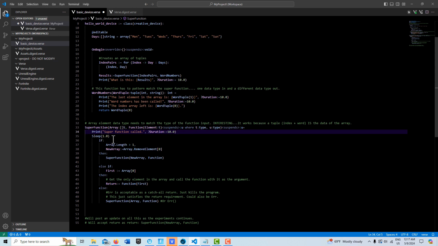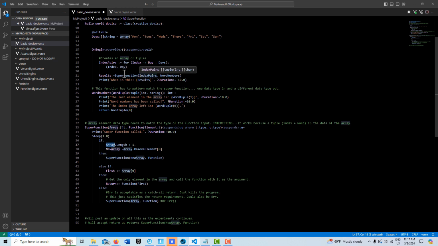Then it's going to go to sleep for a second, and then it's going to check the array. And when we call array, what we're really calling is our index pair array. So even though these appear to be generic global functions, they're really giving us access to the array that we sent in and the function that we sent in. We're not calling this index pairs, we can call it with just array.